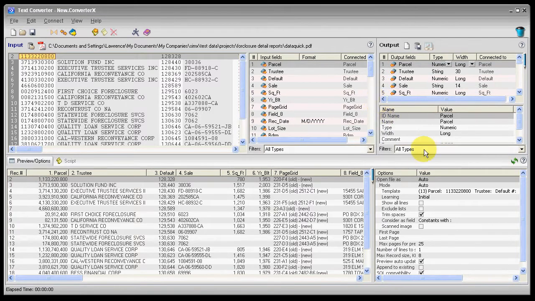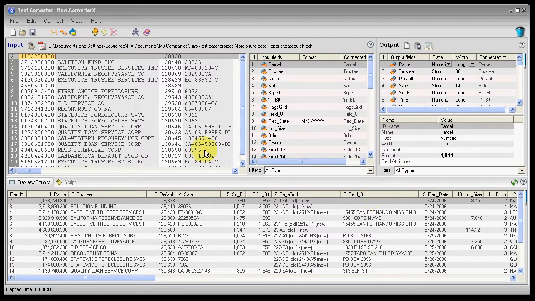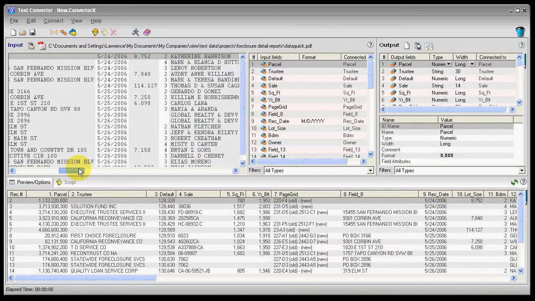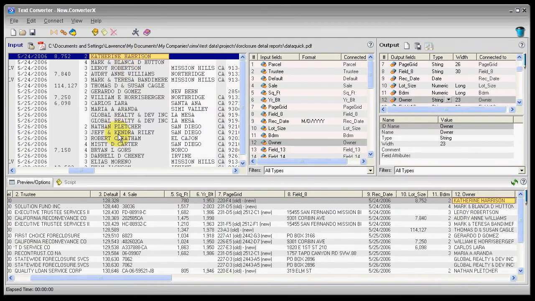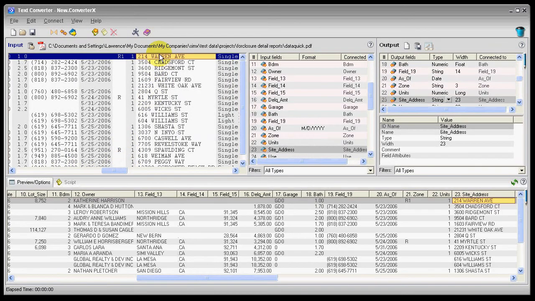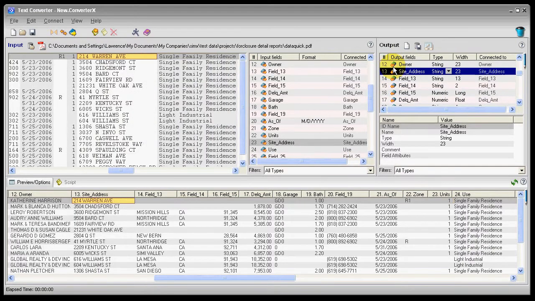But when the data came in, let's adjust my workspace a little bit here. We can hide that options pane. We get a little bit more of an output preview across the bottom. There's my input preview. When this data came in, the address blocks didn't come in next to each other. Now, extracting to a database, that wouldn't make any difference as long as the fields are named correctly. The data would go through fine.